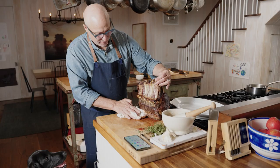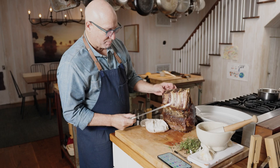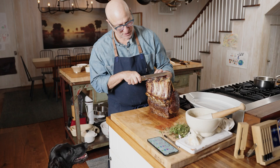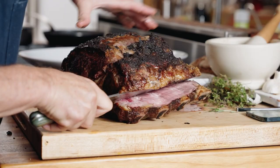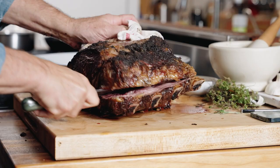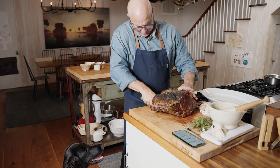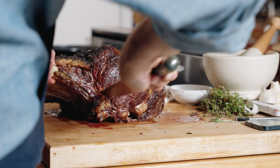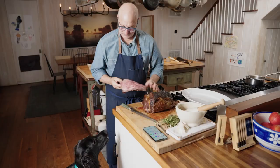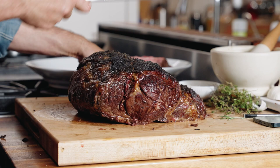Our meat is rested enough. We have four bones so we could cut straight down and get four very nice portions bone-attached. But I'm going to take it off the bone — Tiki loves those bones. Keep the knife up on the bone, angled down, so it's actually scraping right along that bone. Now we have our rib bones out and you can make slices however large you want. If it's six people, make six slices; if it's eight, do eight slices.